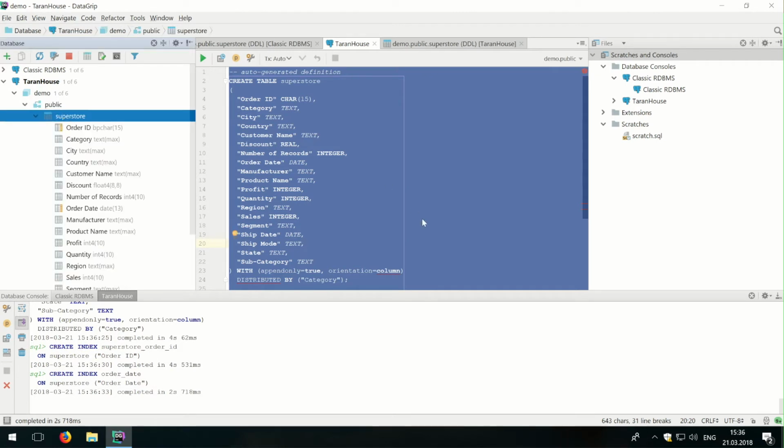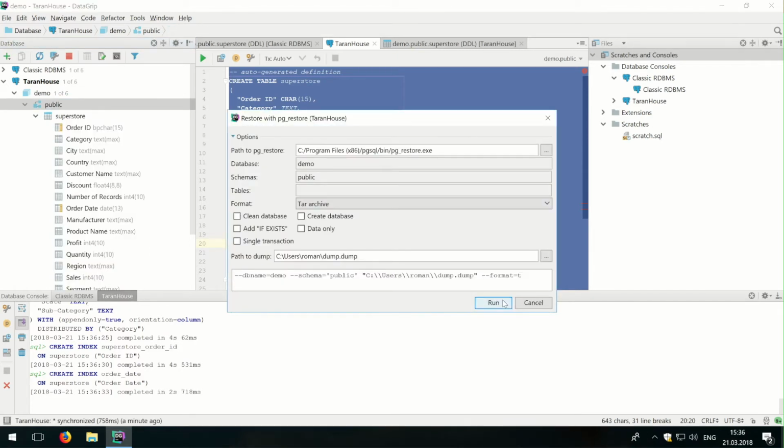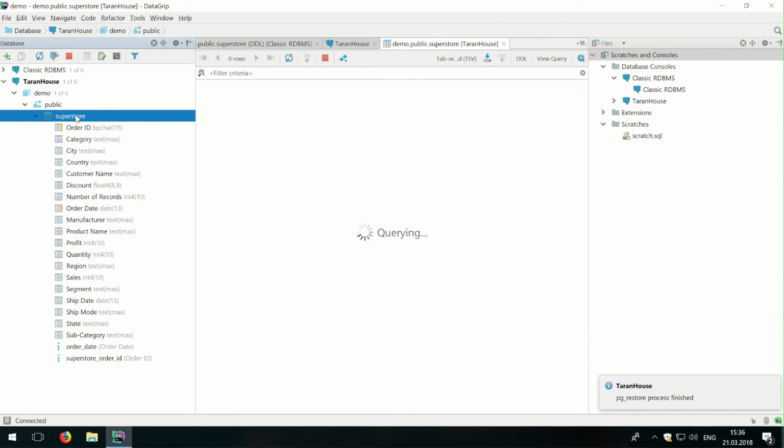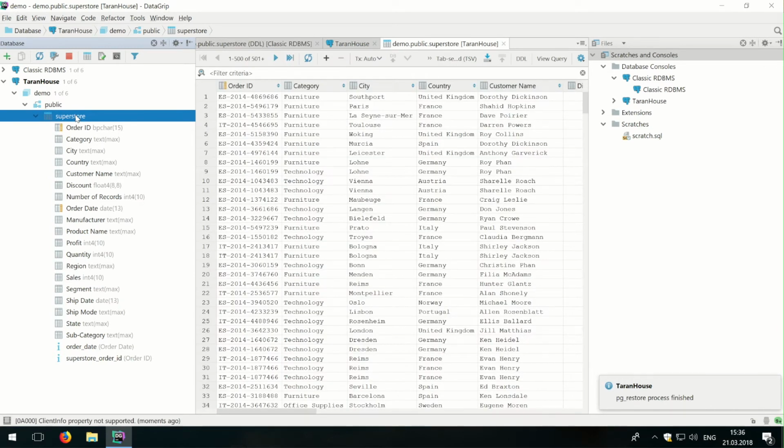The next thing we'll do is restore our Postgres dump. So here you can see the data that we restored from our dump.